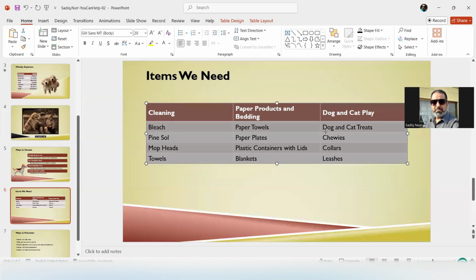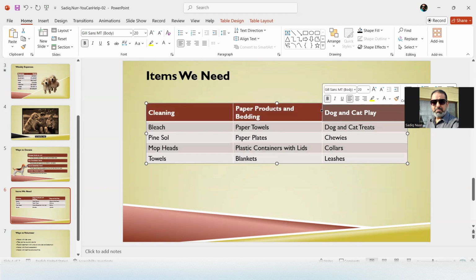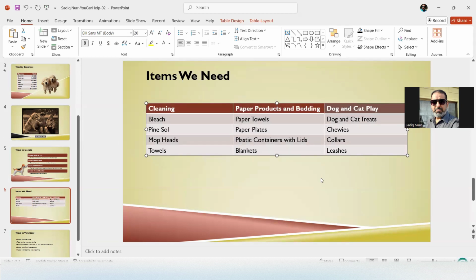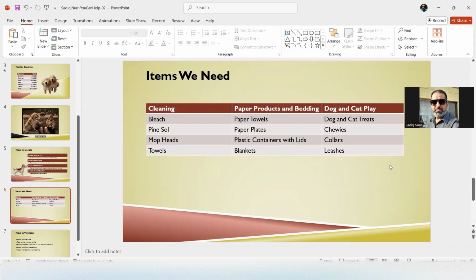So you're gonna go back and I will hold this one. I will do it again. Perfect. And then if you wanna shrink this a little bit, perfect. Let's go back.